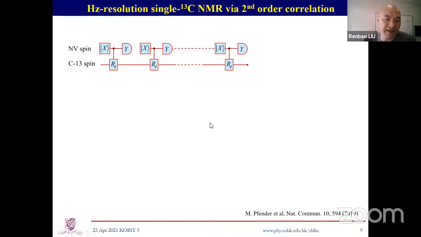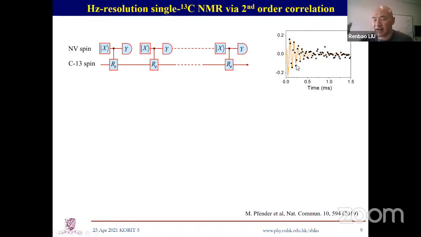If we choose the initial state to be X and then measure Y, this basically measures how fast the sensor spin is rotating. If it's rotated to the Y direction, the measurement will always be +1. If it's rotated to the -Y direction, you get a -1. Depending on how strong the interaction with the field is, you can have different probabilities to measure +1 or -1. And then you do the correlations of them. You can look at the correlation of this field at different times. We can make this interaction very short, which is a weak measurement. The correlation function then gives us this kind of oscillation, because of the spin precession. If we choose the nitrogen-vacancy center spin as the sensor and carbon-13 as the target to be probed, we can see that this oscillating frequency is just the frequency of the carbon-13 spin.